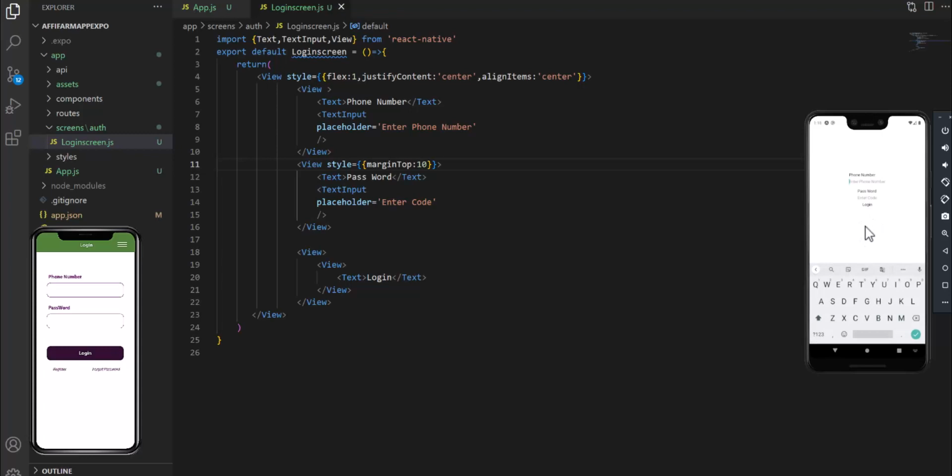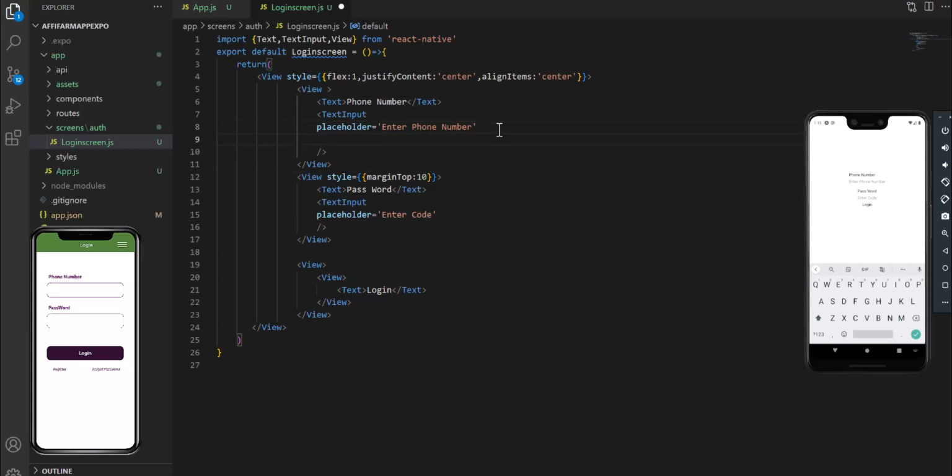So what type of keyboard do you need? Do you need numbers? Okay. So I'll come to where's my phone number? I'll come to the text phone input and I type keyboard type. Now, all this can be got from the React Native documentation.